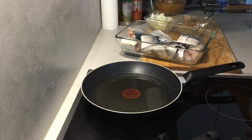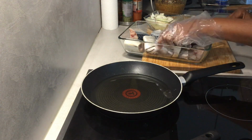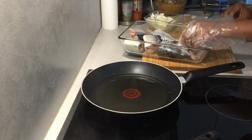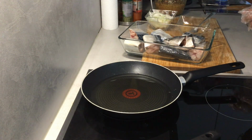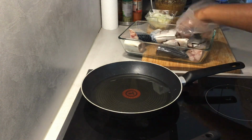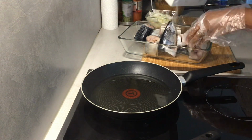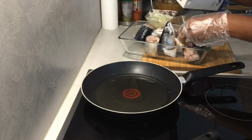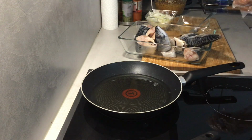I want to really deep fry the fish today, and we keep the head. For those of you who do not like to eat the head, you don't have to have the head. But here today we are keeping it. And on that we are going to just sprinkle some fine sea salt. We just sprinkling it. And today I'm not going to use flour to fry the fish. We'll just try to fry normally like that.